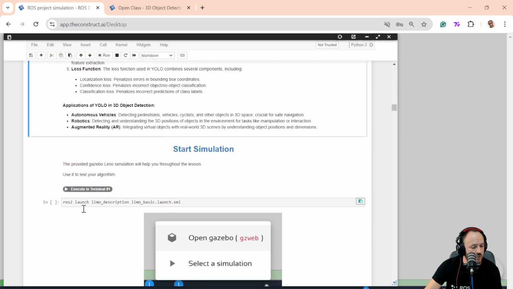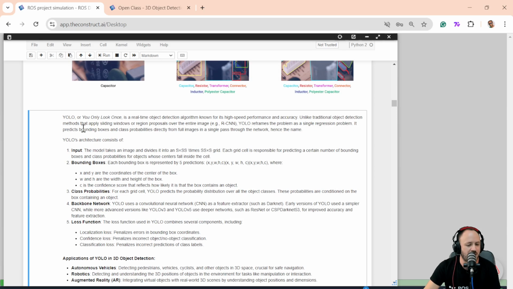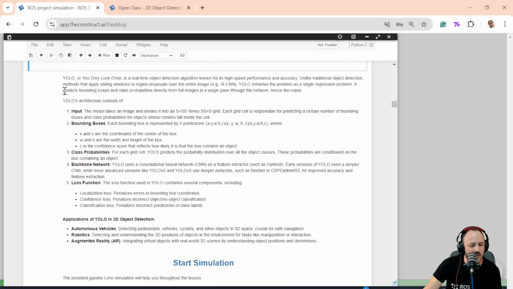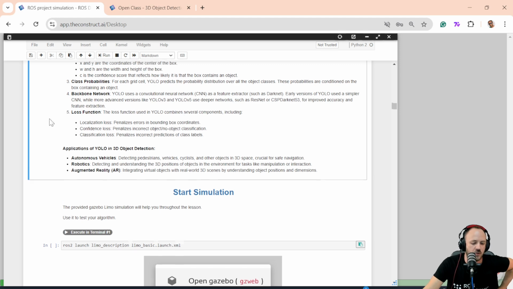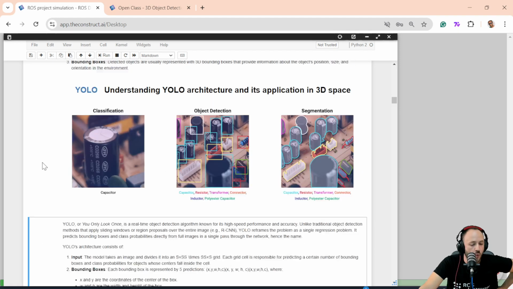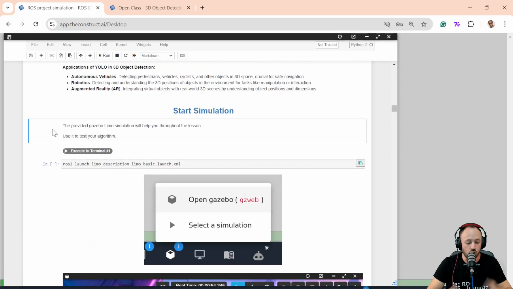The YOLO algorithm can be applied in many areas, such as autonomous vehicles, robotics, and augmented reality, okay? If you want more details about YOLO, you can check out previous classes or do some research on your own. Basically, I want to focus this class not so much on the theoretical aspects of how the YOLO architecture works, but more on the practice, and to provide you some tools so that you can practice with this directly in some real practical examples, all right?